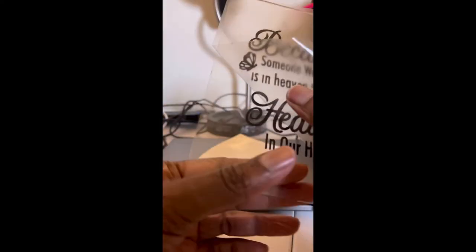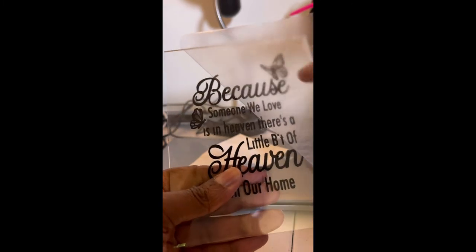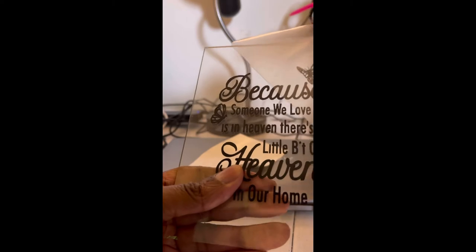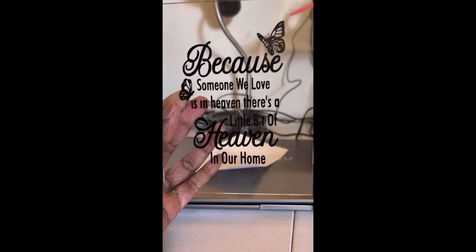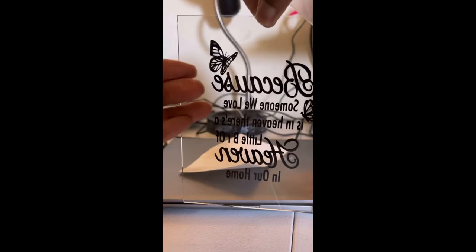I like to peel on an angle. And you can use this sheet again if you peel it right and don't let it roll up on itself. And that's what it looks like. Okay. So that's your back panel. That's going to face that way because the picture that I'm going to use is going to go on this side, which faces the candle. So we're going to set this aside.